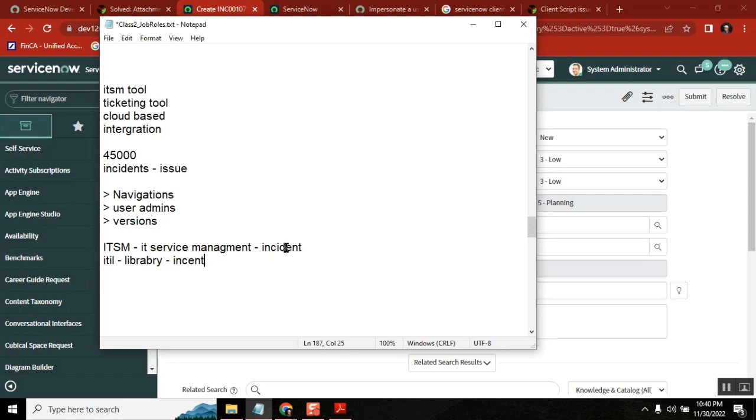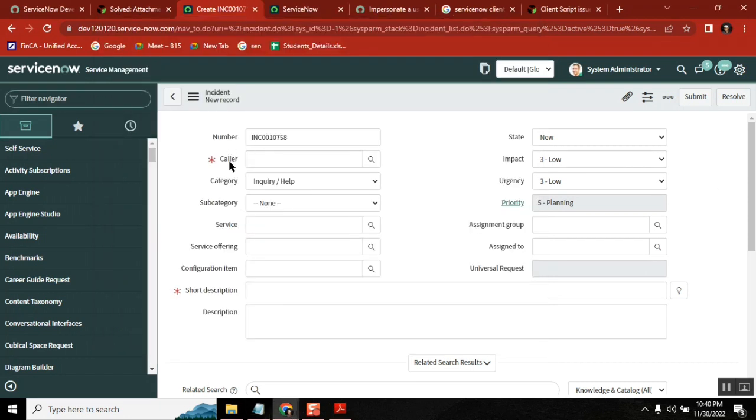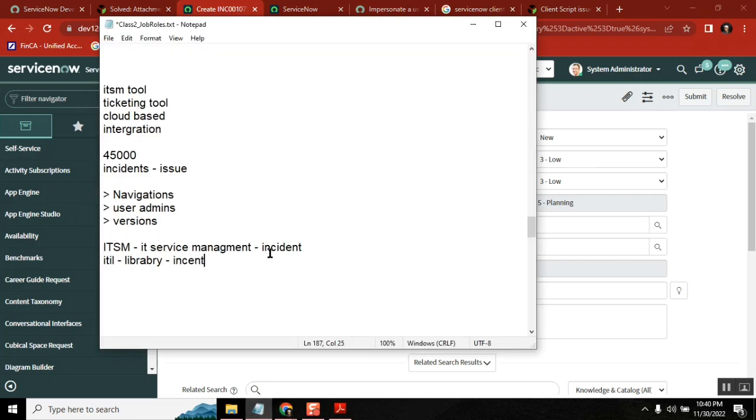If you open the incident page, what is the meaning of this one? What is the meaning of this one? What are the types of changes? What is the difference between an incident and a major incident? What is the meaning of this priority? So it is a book that will tell you about incident management. Okay, so you can say this is a book that tells about the process.